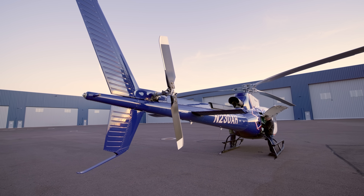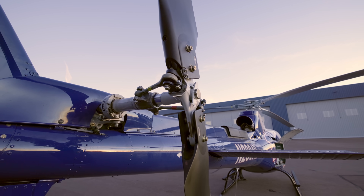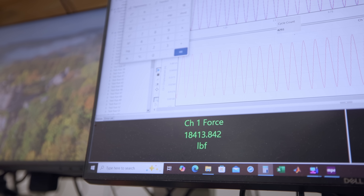When you look at the AS350 program, it was a much different challenge for us because we designed the hub from the ground up and the blades from the ground up, so now you have a whole tail rotor assembly. We pull it, bend it, twist it, stretch it to simulate thousands of hours on the aircraft.